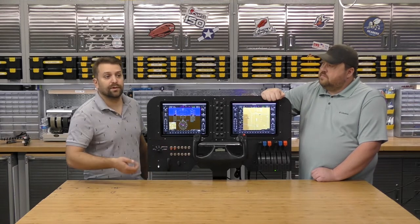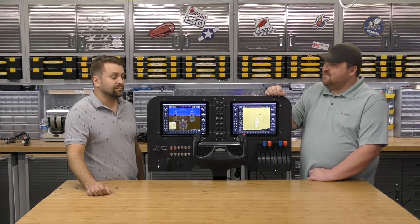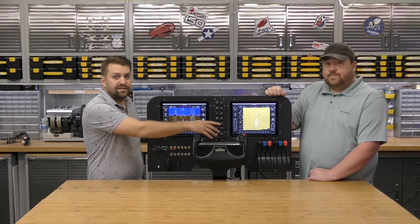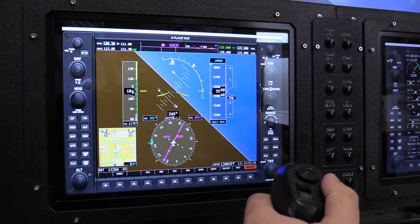You really have a lot of flexibility in how you use this system — you definitely couldn't do this with any of the Logitech gauges. It's all touch screen, so I can come up and interact with it just like I would in the real plane. It's so much more affordable than flight hours just to learn how to use the interface or controls, let alone learning to fly itself. This thing's been great.